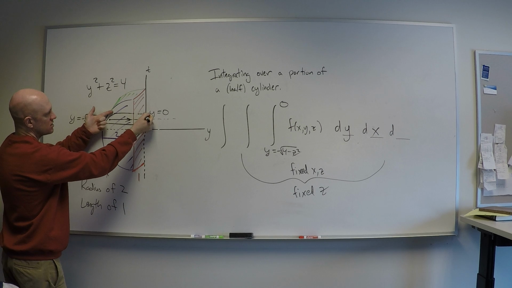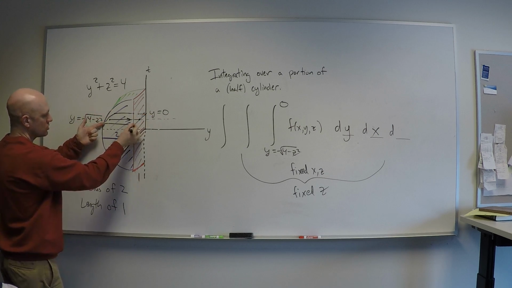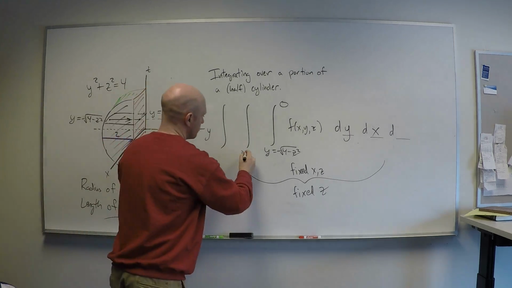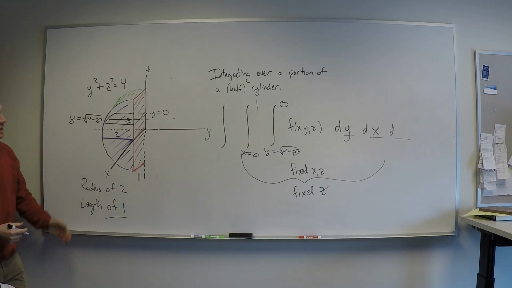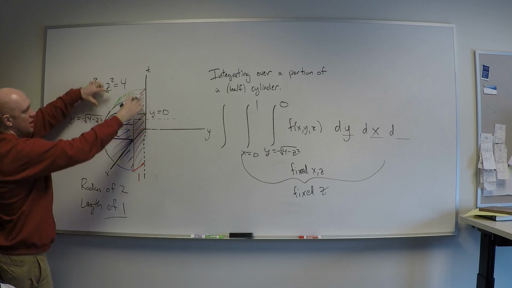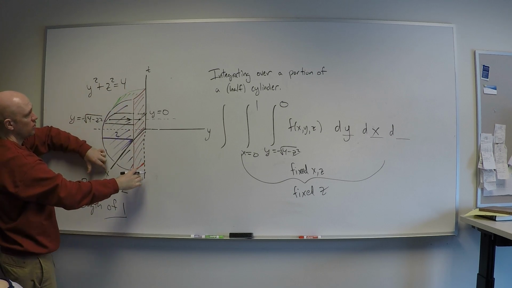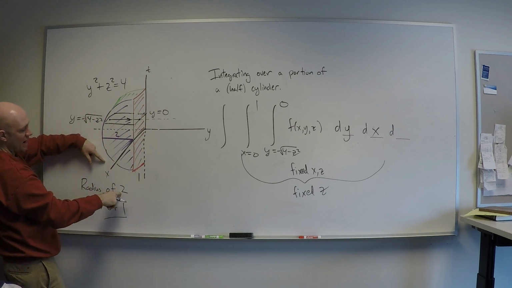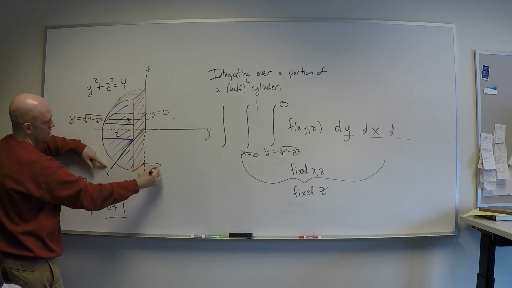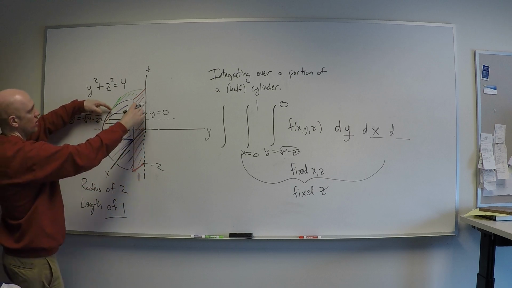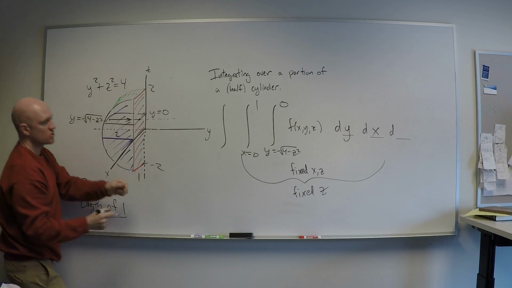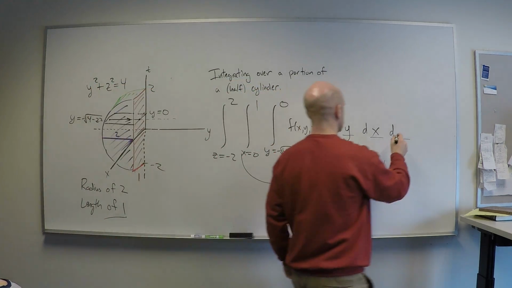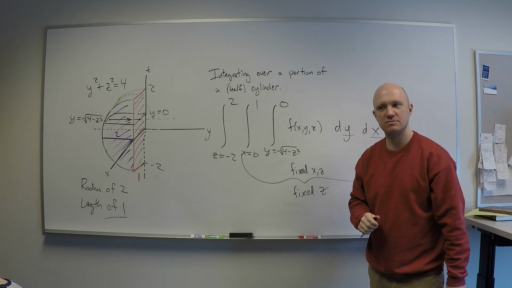And that sheet takes x from 0 out to x equals 1, because I've assumed that this thing has a total length of 1. So x goes from 0 to 1. Now I finally have to take this sheet and drag it up and down in order to trace out the full shape. In this case, z is going to start all the way down here at minus 2, because it has a radius of 2. And I drag that sheet all the way up until I get to 2 up here. So those are my z bounds: z equals minus 2 to 2. And that's it. Any questions?